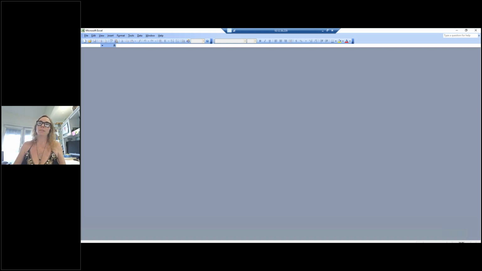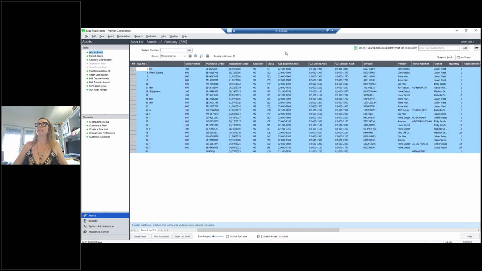So anyway, it opens right away, which is awesome. So anytime you're doing the asset list view, do note that it does open Excel right away with your export, which is actually good because then we get to see what our data looks like if it goes there. I think I lied about my Excel, but regardless, it works like a miracle.